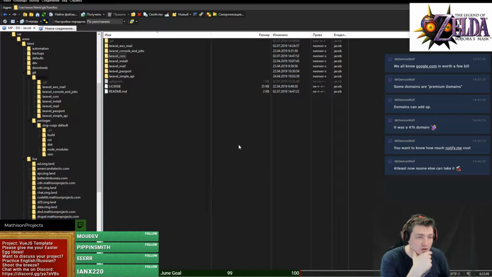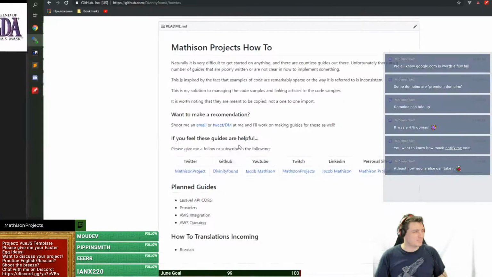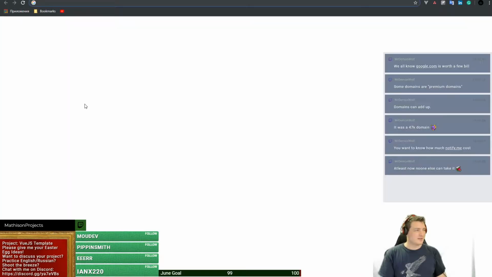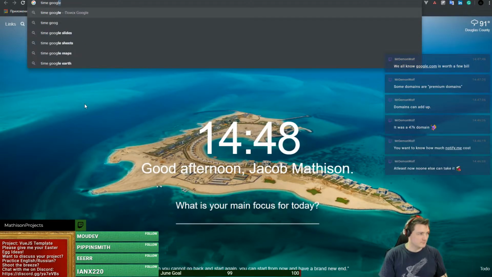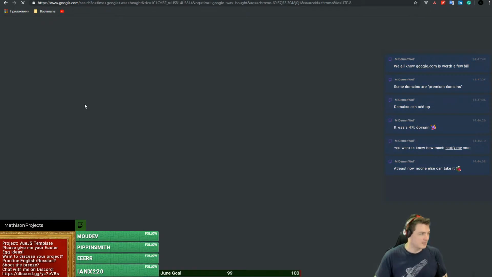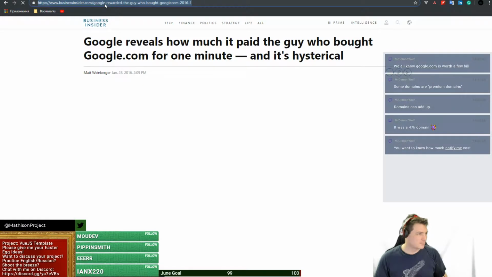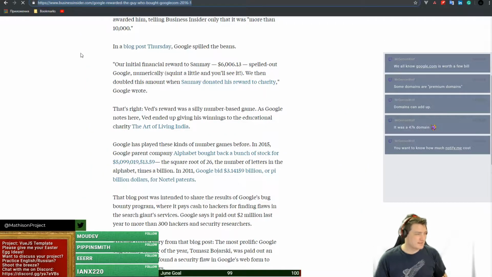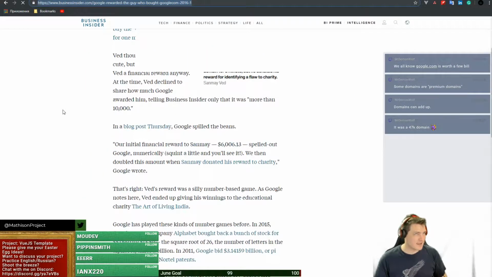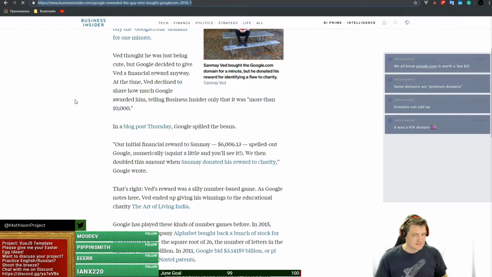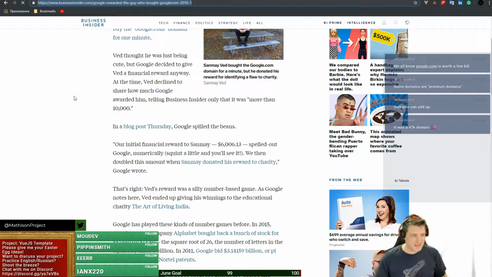We all know Google.com is worth a few bill. There was this time that someone actually bought Google for like super cheap. And then Google bought it for like $6,000 or $7,000. Like, I think it was $6,006 and I want to say, oh, it says right here.